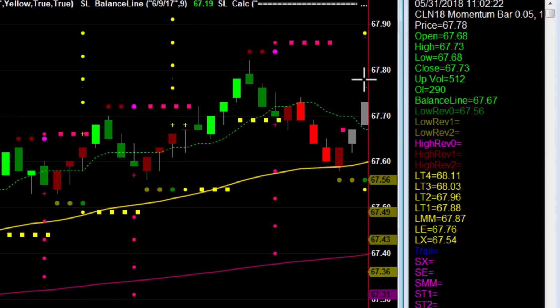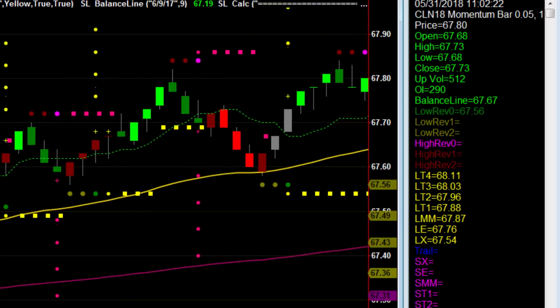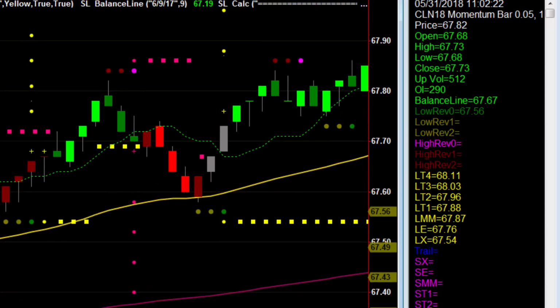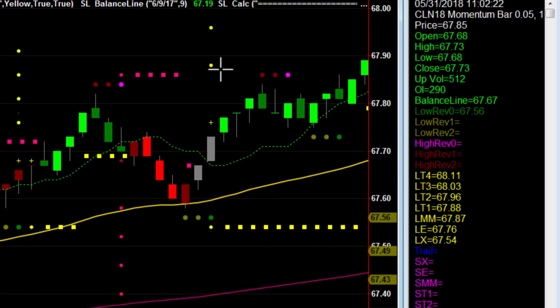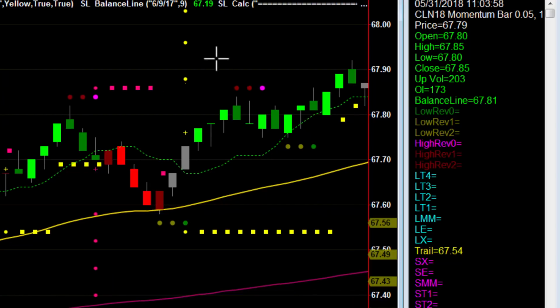You see? So the first setup is to get long at 67.76 and take profit if we can get to target 2 at 96. And it triggers in and it pushes higher and higher, and then it hits its money management level. And then the stop moves up to lock in profit and take the risk off the trade. And then it almost gets to target 2. And it stops out right here at 82. Okay, so that was good for 6 cents, basically, $60 a contract.